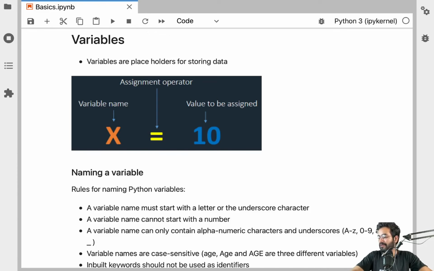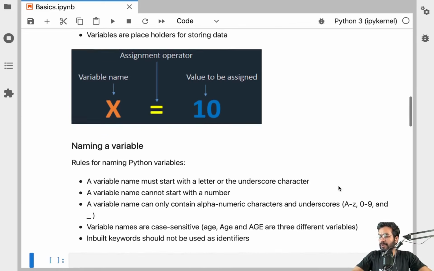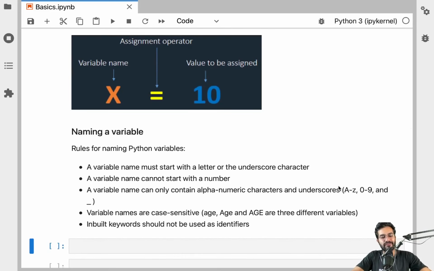Apart from that, we are going to talk about naming a variable. When you are defining a variable, you are naming it as well. Here we named x as 5 and another variable, y, as 6. There are some particular rules upon which the naming of a variable depends, and we are going to figure out those rules. Those rules are: a variable name must start with a letter or underscore character.